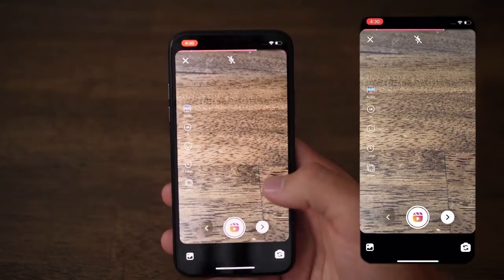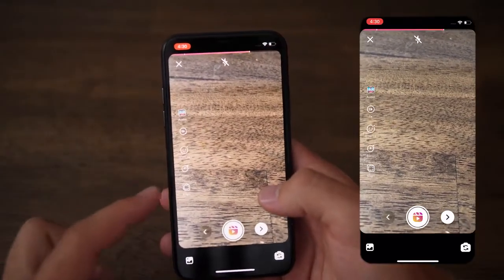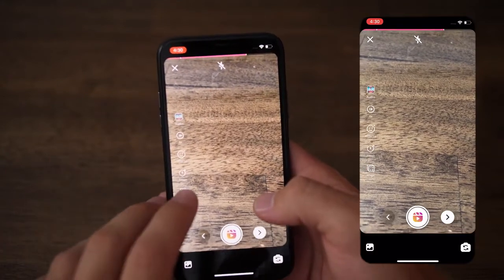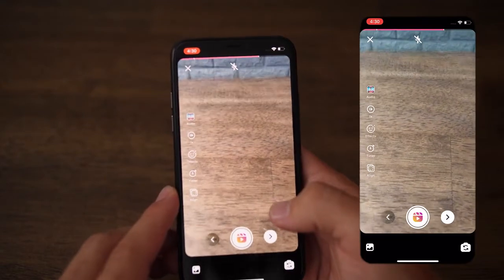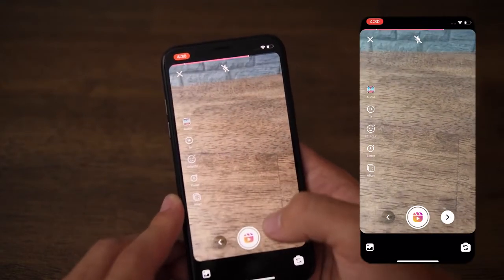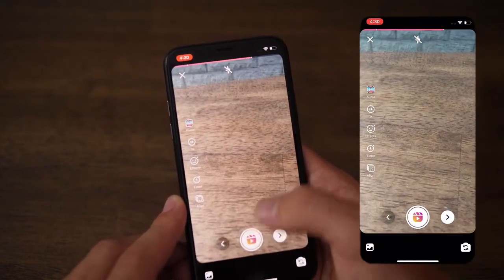Once you've taken your first video, you'll notice a new button has showed up at the bottom, and that's called Align. Align is a pretty cool feature if you're interested in transitions. What Align allows you to do is find the last position of the last shot you were in and basically line up the videos perfectly so that the transition can be rather seamless.